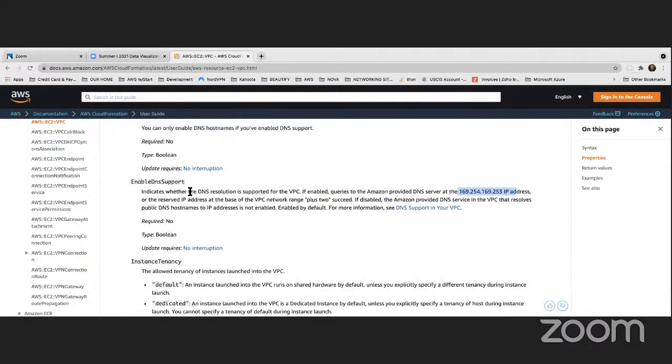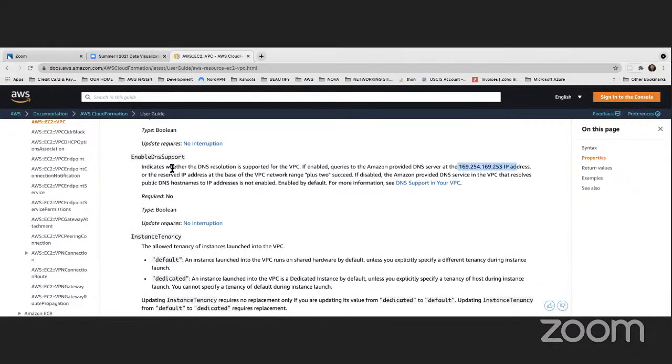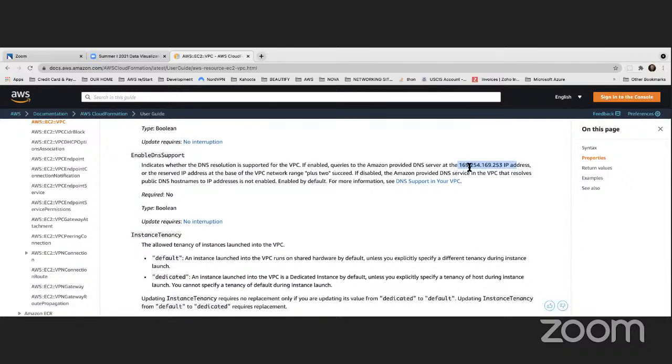Yeah, we can enable it, but it's enabled by default. You can disable it, whatever. It doesn't make any difference at this time. But it's basically the case where DNS resolution is supported for the VPC. If enabled, queries to the Amazon provided DNS server at this IP address or range succeed.